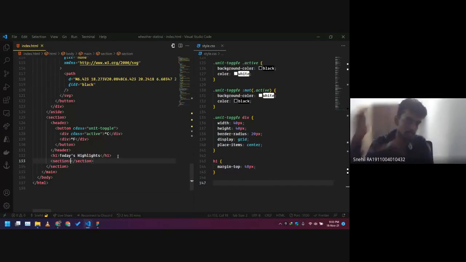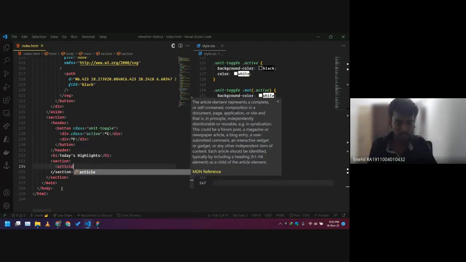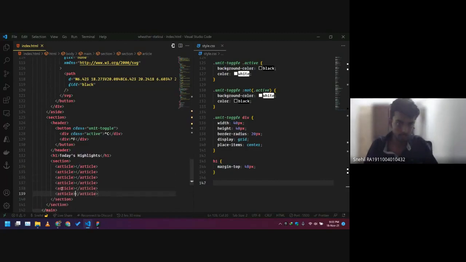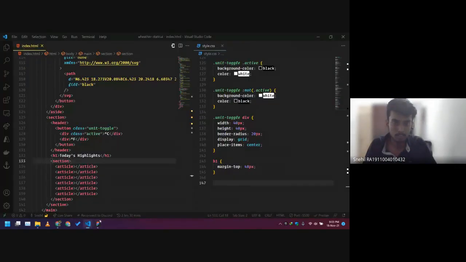This is basically a separate section for the cards. And inside here, I'll use an article tag, actually 6 of them. And these article tags will have a certain width, a certain height, and they'll be placed in a grid, right? So I'll just add a class of metrics grid, or I'll call it stats.